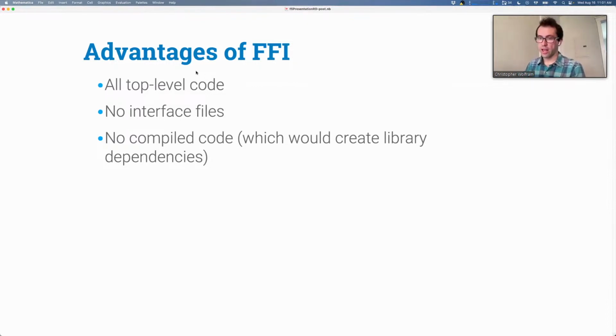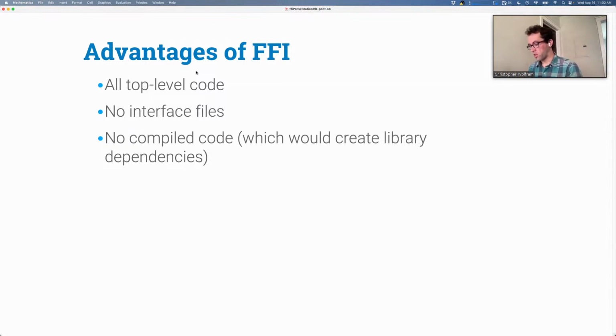So, for example, Library Link lets you load functions from libraries, but only functions with very specific signatures, signatures that are specific to Wolfram Language and to Library Link. Realistically, what that means is if you have some library that you'd like to connect to, you have to compile an interface library that sits between your target library and the kernel, which realistically also means you're writing C code or something like it to build that library.